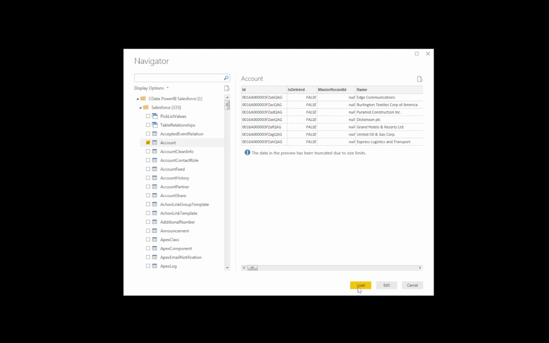Should you need to refine or clean your data, perhaps renaming fields or expanding nested JSONs, use the Transform Data option to engage with Power Query. And there you have it, a clear pathway to harnessing the combined power of Power BI and Google BigQuery for insightful data analysis.